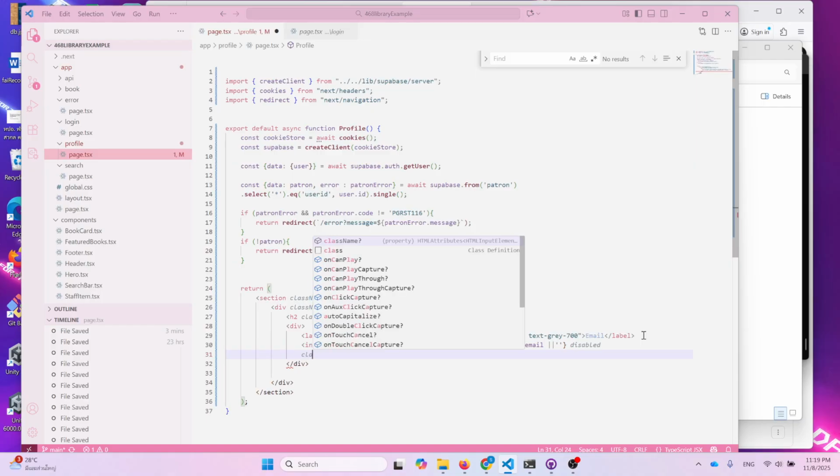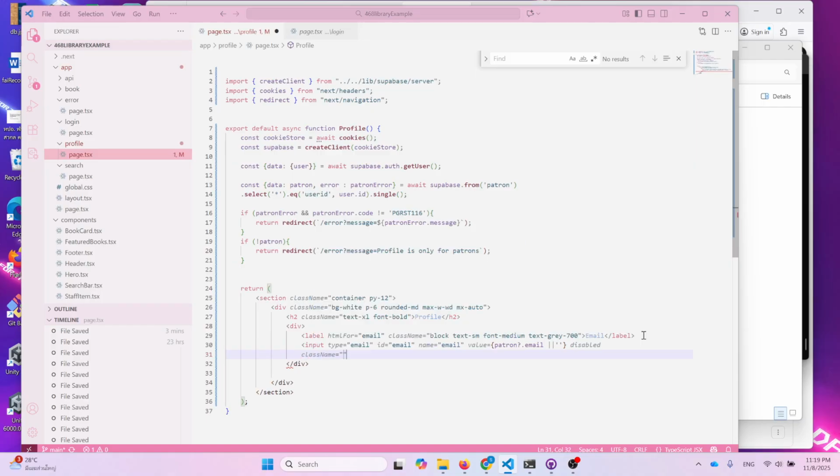Class name is going to be long, so I'm going to set this on the next line. So for email, set margin top, block, text gray 300. Okay.